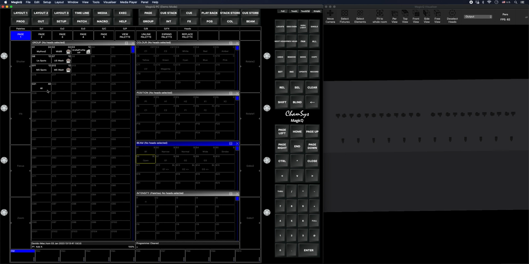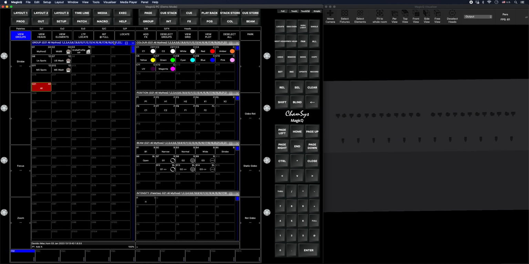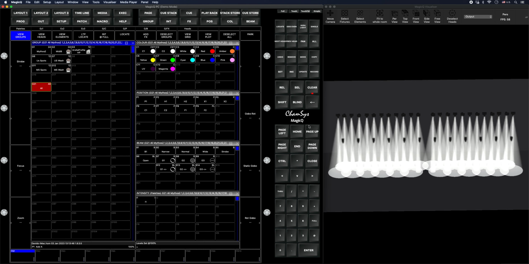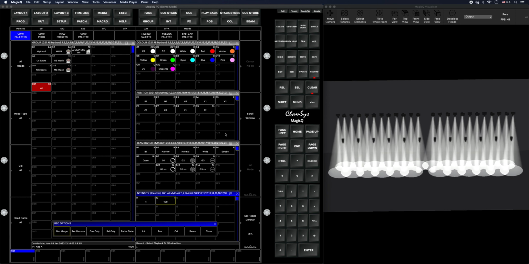Cool. So now what I'm going to do is select all, and I'm going to start giving intensities. At full, yes. Record 100%. And you saw how I didn't select my intensity, which I'll show you right now, at 75. Yes. Record. I didn't select my intensities because I know in my programmer the only thing inside of there is intensity values. So I know I'm not going to have anything else ghosting in there. It is a good habit to have by selecting intensity, but that's why I didn't.